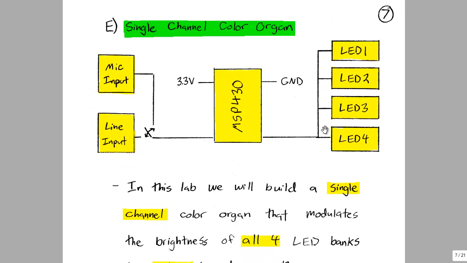So here's a block diagram of what we'll be building in lab this week. What we're going to create is a very basic single channel digital color organ. So all the four LED banks, bank one, two, three, and four, the gate drives are going to be tied together. And then that's going to be run off one single pulse width modulated output. So this won't require the use of filters. We'll add those in the next lab. But it'll give you a basic idea of how to take an analog input, run it through a software program, and then control a pulse width modulated output.